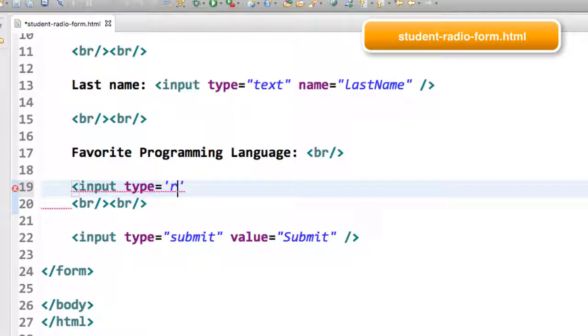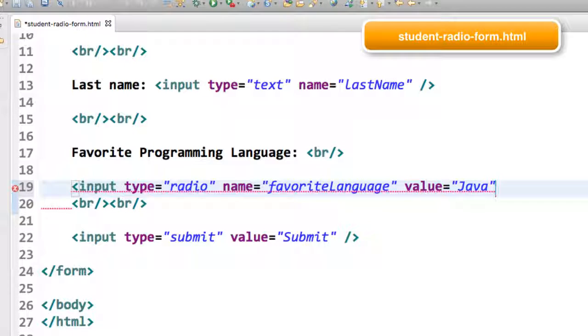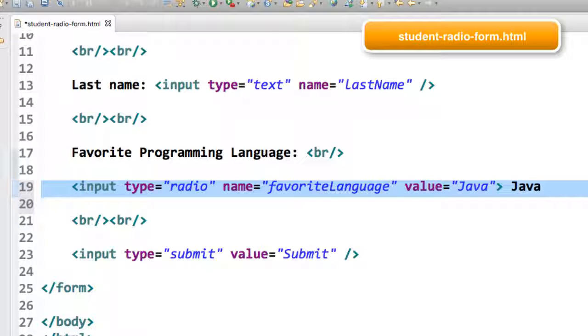So the input type equals radio. And the name equals favorite language. So that's the actual form field name. And then the value equals Java. So this is for this given radio button. And I also just put the label out there to the right. And now what I can do is just copy this X number of times for all of the other programming languages.